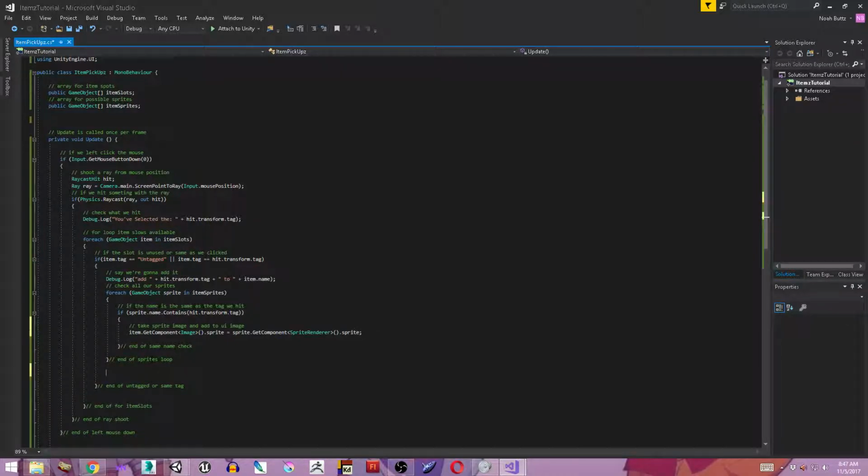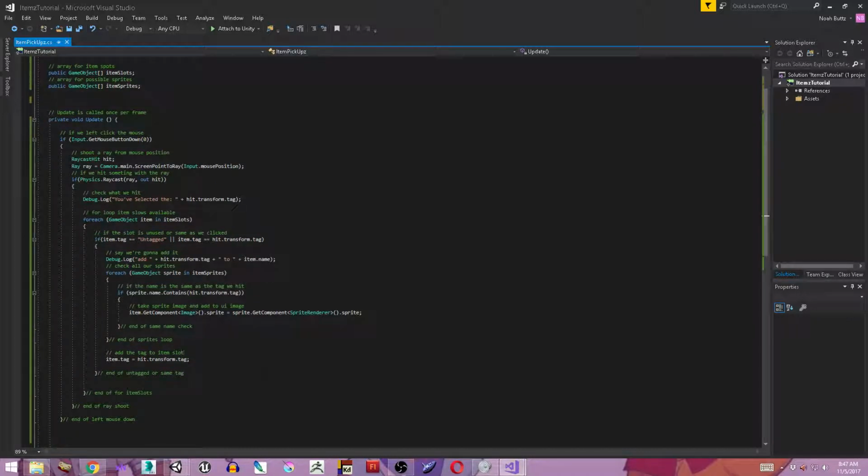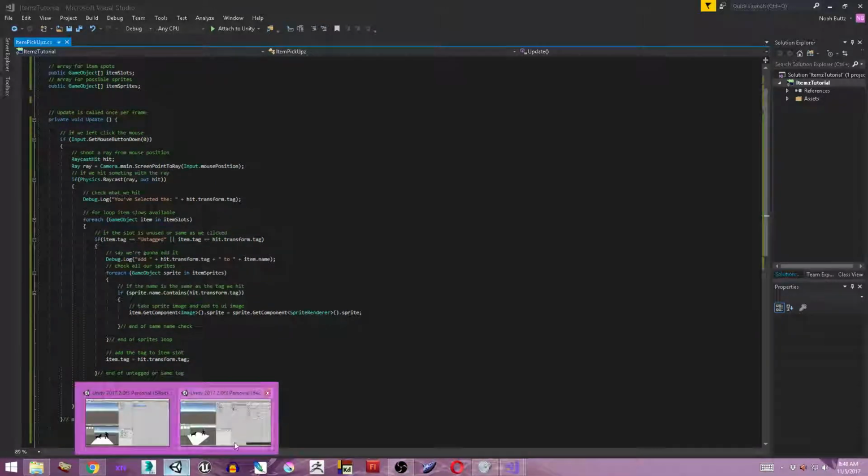So here we're going to add the tag to item slot, and that's pretty easy. We're just going to take the item spot that we're at, item.tag equals it.transform.tag. And then let's test that out.